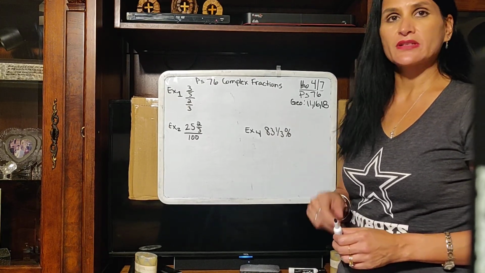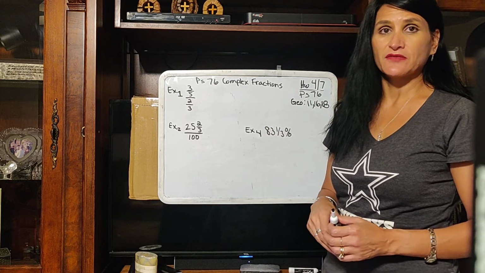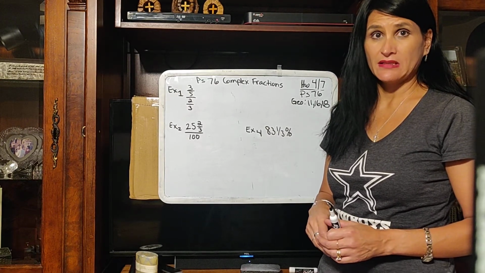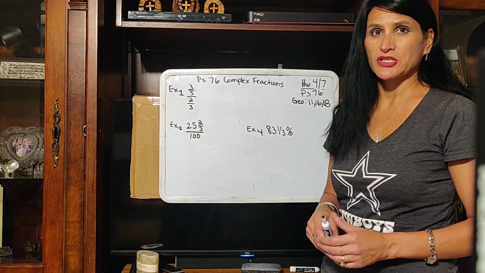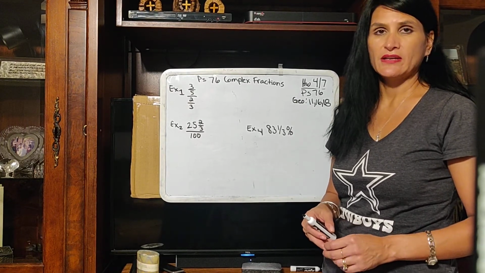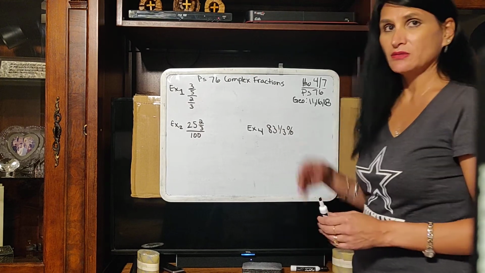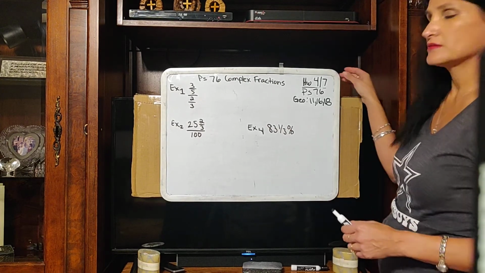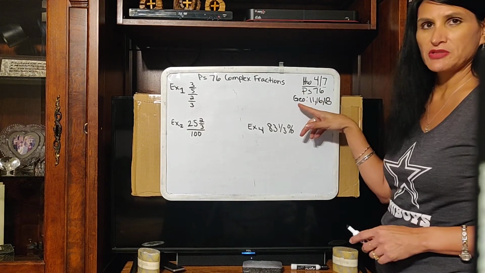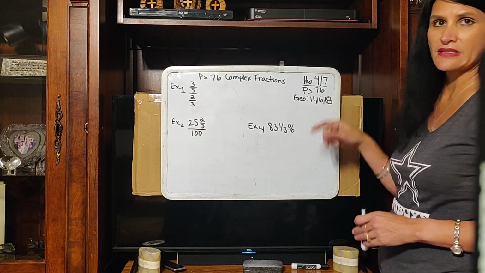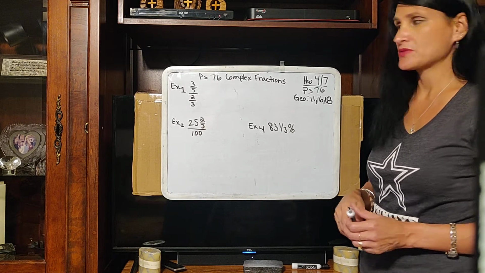Just a side note, there is no video for problem set 75 because it is a geometry lesson. So please refer to the grade sheet. I've already written on there which problems you do not have to do, that you can skip as geometry. On the board I have already written your assignments. You can see it is problem set 76. The geometry problems are going to be 11, 16, and 18, so you do not have to do those.